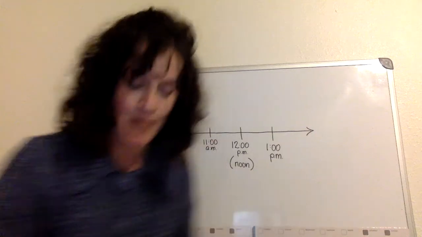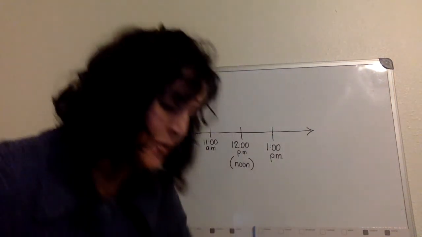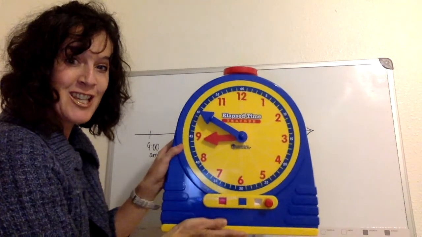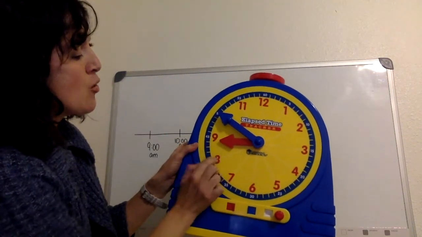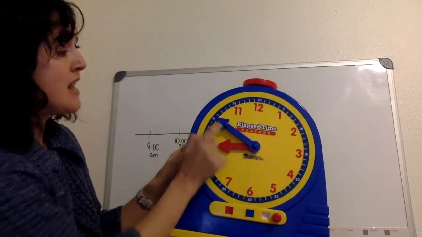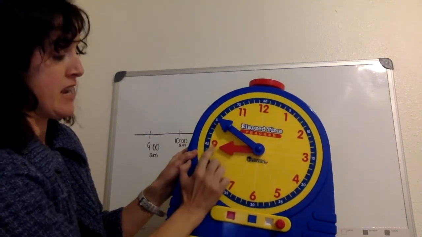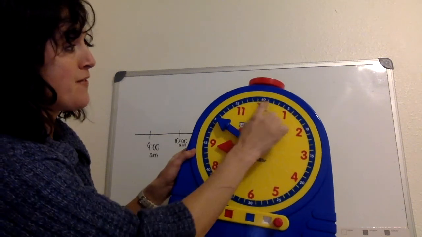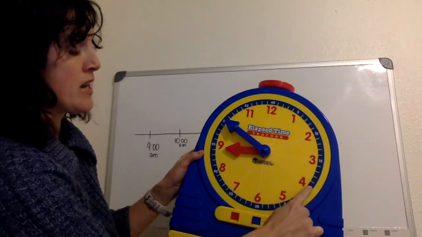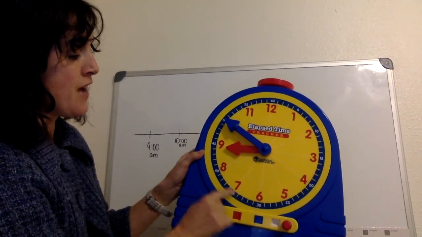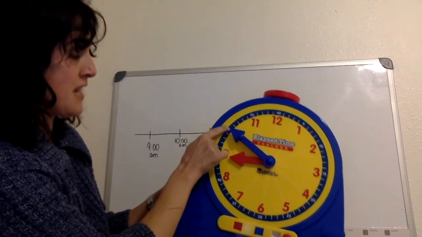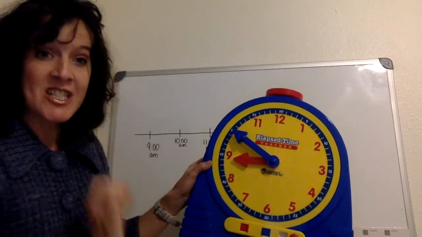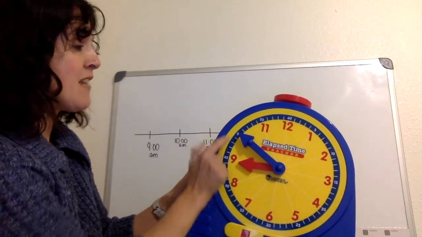So this one's not too bad. Let me show you really quickly right here on the big clock. I've got a huge one. There's the huge clock, and right here you can see we're just after 8, not quite hitting 9, and this is the hour hand, so it's 8. And my minute hand points to the 50 because you remember it's 5, 10, 15, 20, 25, 30, 35, 40, 45, 50. Minute hand points to the 50, hour hand points to right before the 9, which is still 8 o'clock. So we're starting at 8:50.